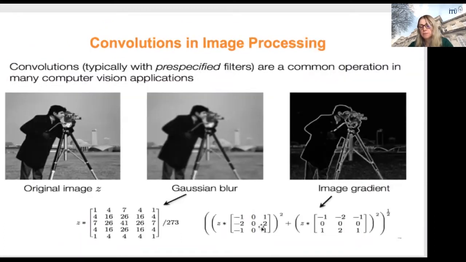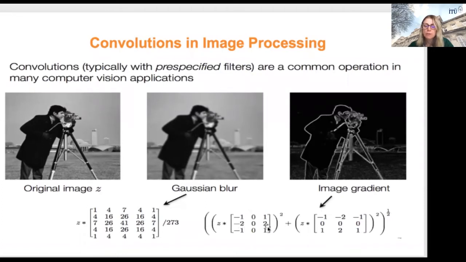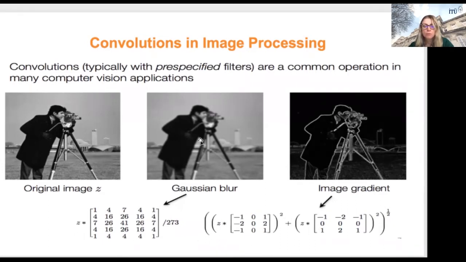Here is another edge filter kernel. This one detects the vertical edge, this one detects the horizontal edge. This time you see the more central pixels have larger weights: two, minus two. Remember what's important in an edge filter — the sum typically sums to zero because we don't want it to give a response at homogeneous regions, only where there are transitions. So from minus two to two, minus one to one — that's the transition. You do a convolution on a patch from your image.